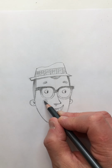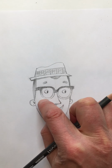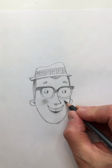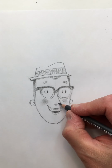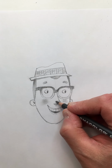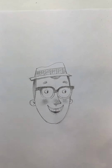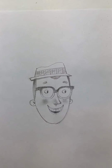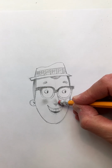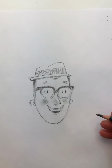And if you have a smudgeable pencil, remember we talked about smudgeable pencils? Let's see if it works. Oh, yep. See, it just sort of indicates a little bit of a cheek color there. And I usually darken up the end of his nose, too, a little bit. Then if you want to get really cool, you can do like a little highlight on his nose. Look something like that. Oops, see, now that line doesn't look very good on the end, so I'm going to change that around.